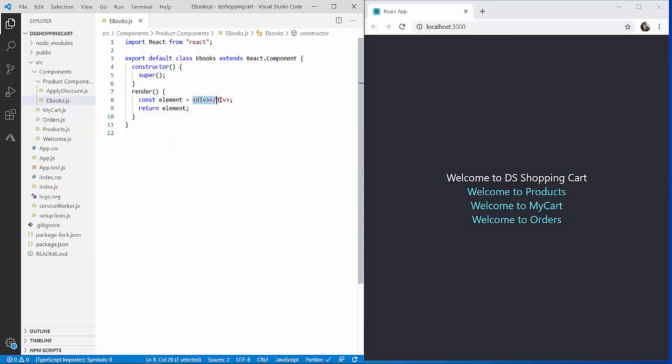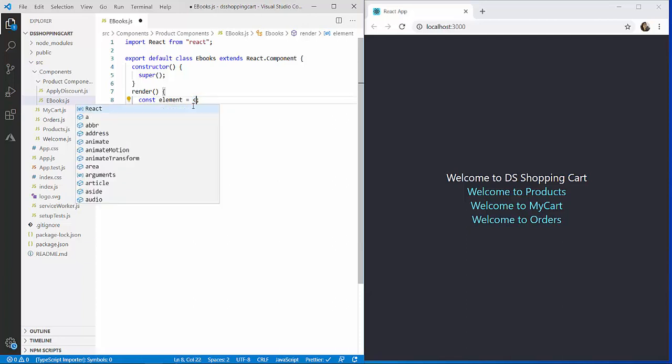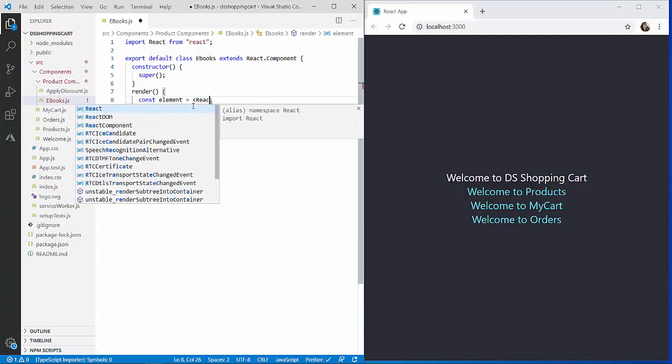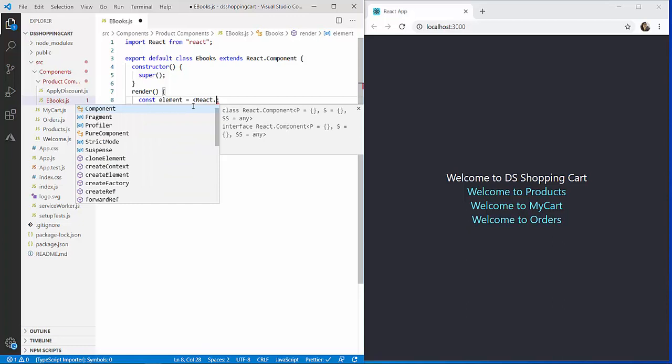So inside this element, I'll be showing you another thing. If you do not want a parent div element to be placed every time when you create a component and add all your HTML content inside, then React provides you with the React.fragment.